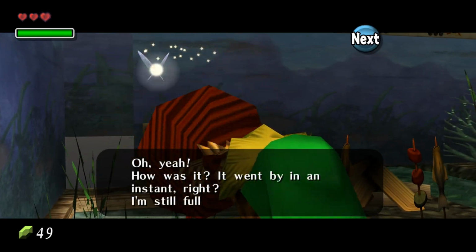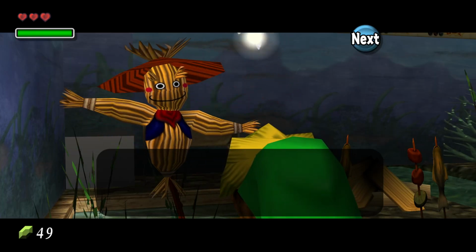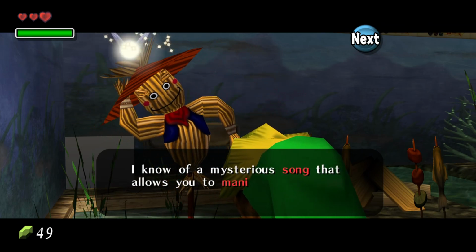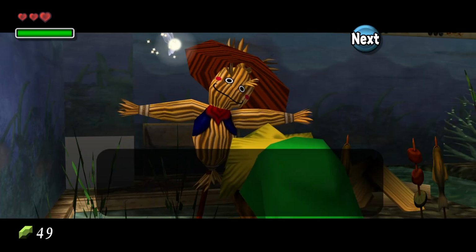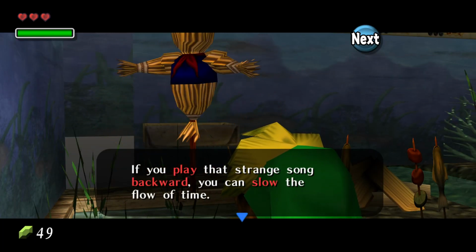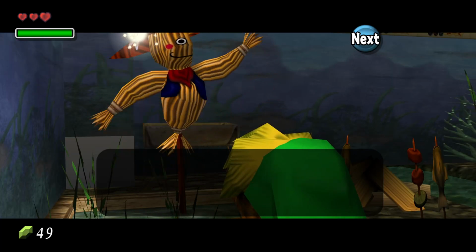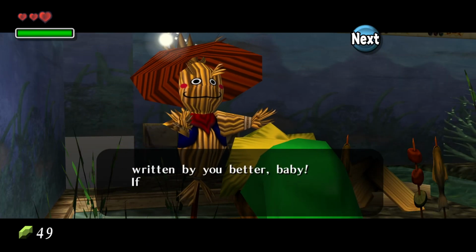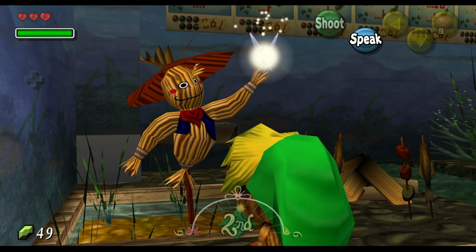Oh yeah, how was it? It went by in an instant, right? I'm still full of energy. If you like, baby, we can forget the time and dance until night. Shall we dance? No. By the way, I know of a mysterious song that allows you to manipulate the flow of time. Do you want to learn it? Well, let's say yes, just to hear it. Oh yeah, now listen up. If you play that strange song backward, you can slow the flow of time, and if you play each note twice in a row, you can move a half day forward through time. How's that? Pretty interesting, isn't it? But I'm sure I'd like any song written by you better, baby. If you like, you can play one for me.